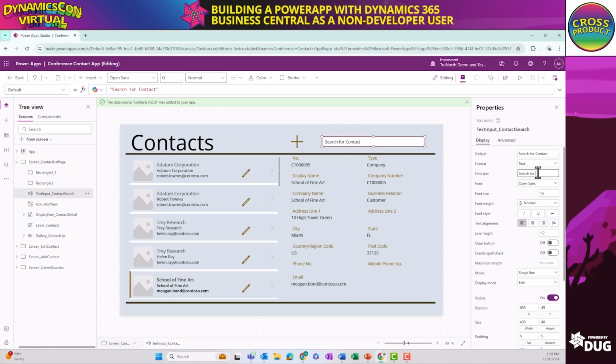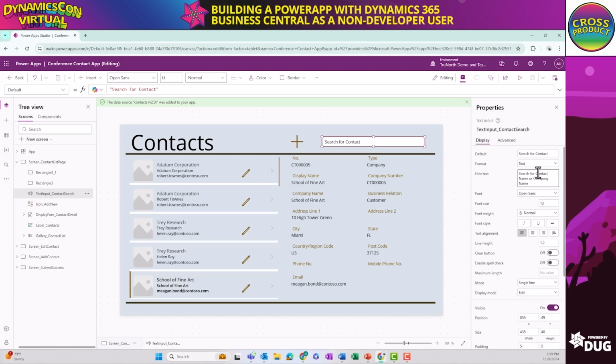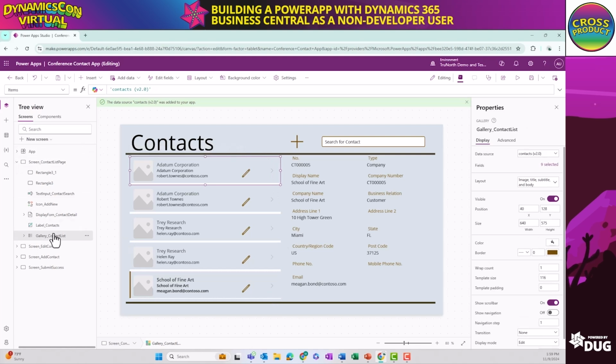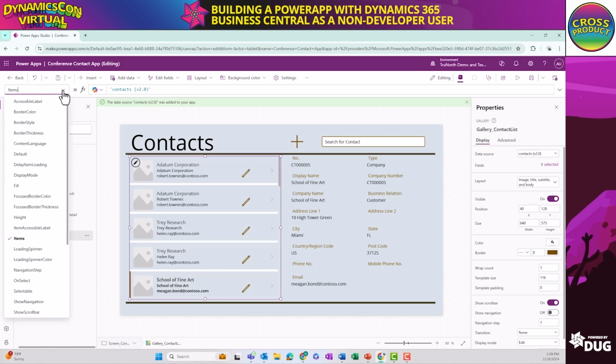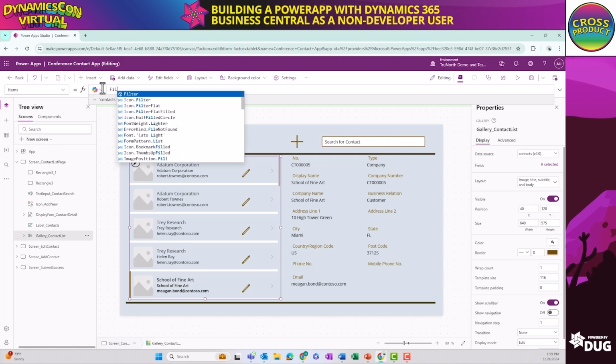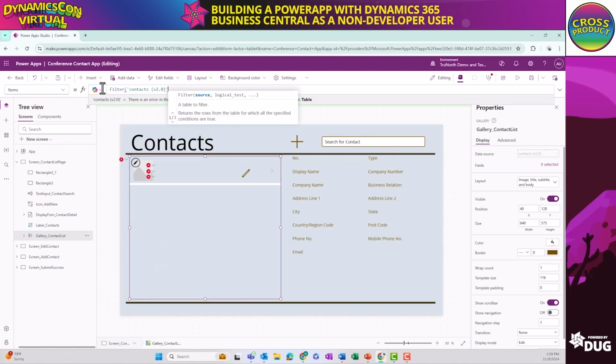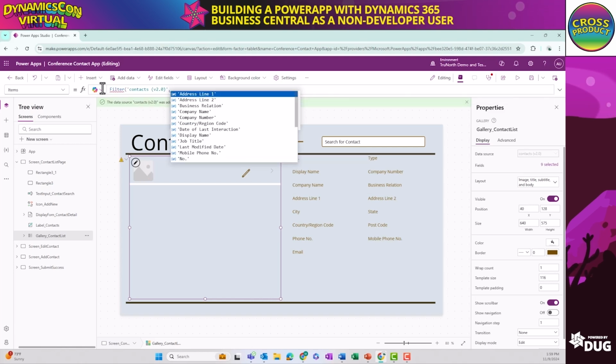You can see I'm putting in that hint here, but we're not doing much else for this button itself, or sorry, text input itself. All of the work is going to be done on that gallery list page and pointing back to this text input. So when I'm coming here, I'm going to select that gallery and I am going to go to that item. And right now it's just pointing to my contacts table, but I want to filter that contacts table by whatever value I've put into my text input. So I'm filling in filter here and I'm choosing the table.